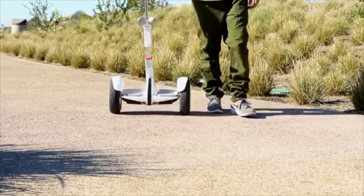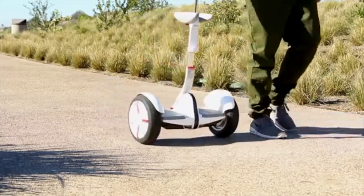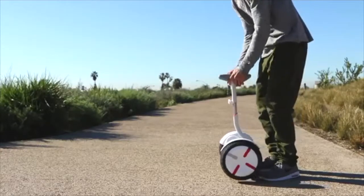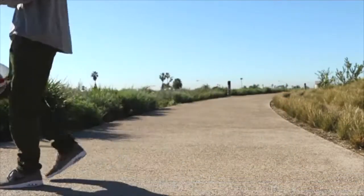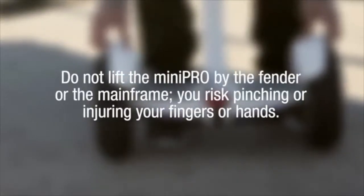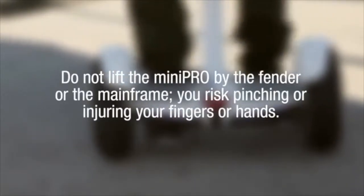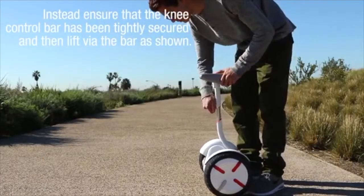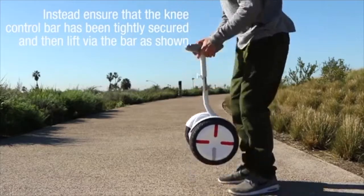Do not guide your miniPRO upstairs, across potholes, over large, cracked, and uneven surfaces, or over other obstacles. Instead, steer it around or carry it over obstacles. Do not lift the miniPRO by the fender or the mainframe. You risk pinching or injuring your fingers or hands. Instead, ensure that the knee control bar has been tightly secured, and then lift via the bar as shown.